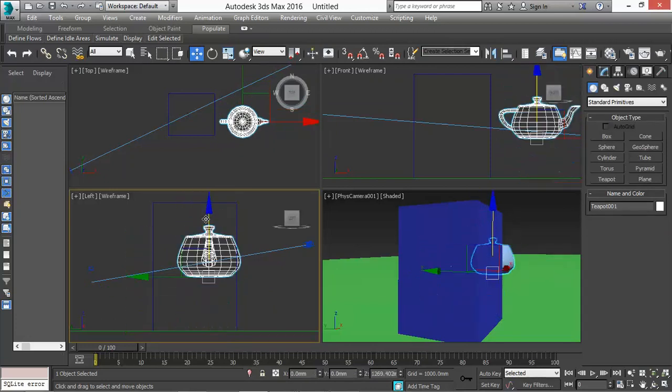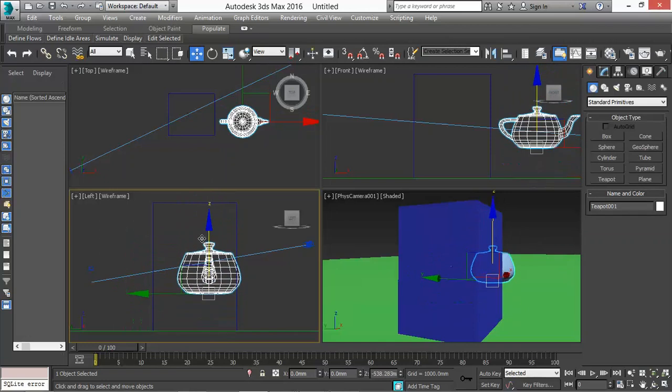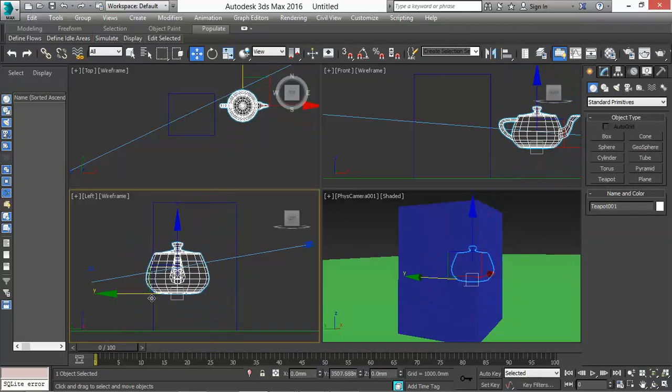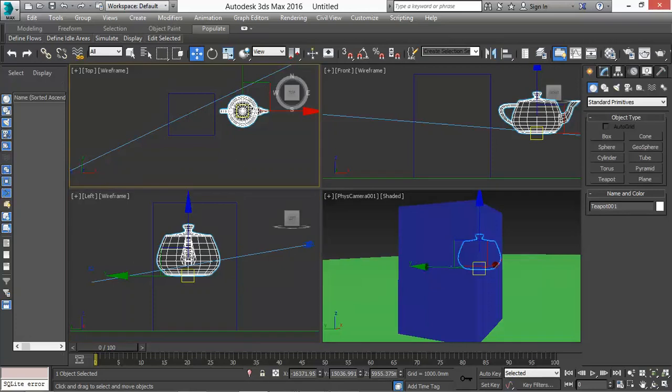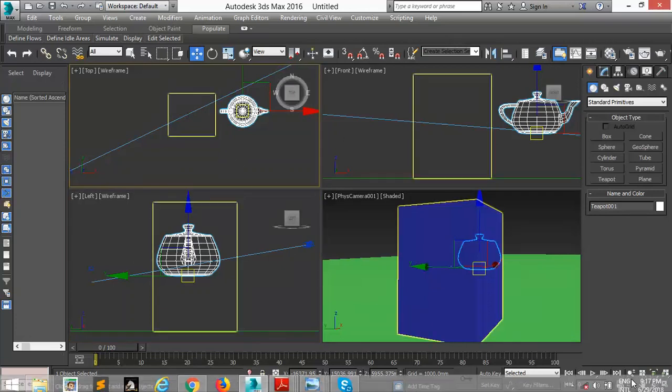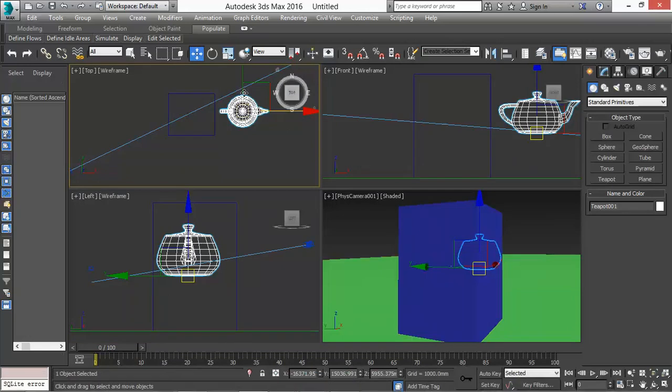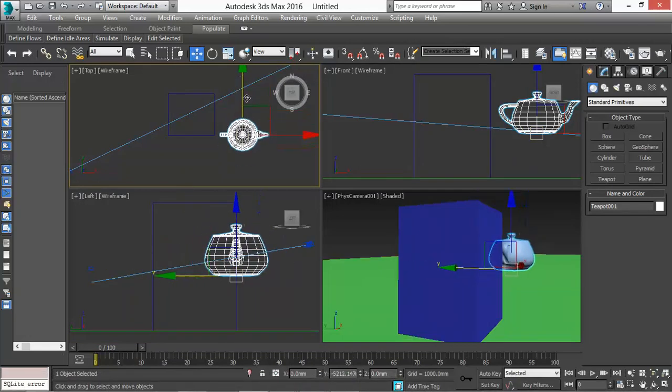So maybe when you are modeling and you need to move something upwards, on the y-axis, or in the x-axis, or in the z-axis, you make sure that the line at which you are moving it is highlighted. I hope you understand that. So that is how to work with your move tool.